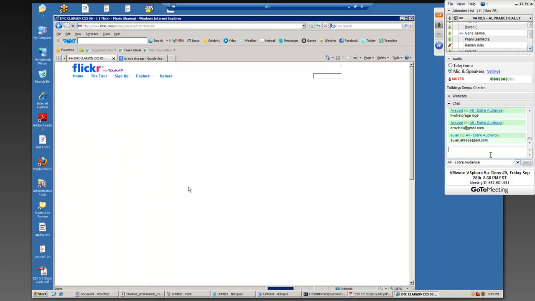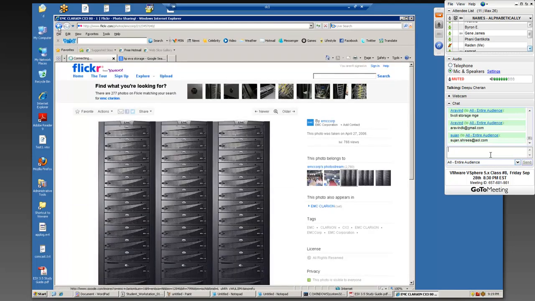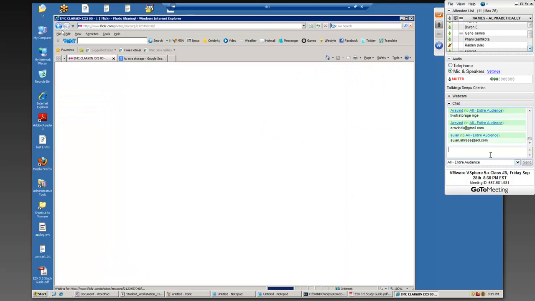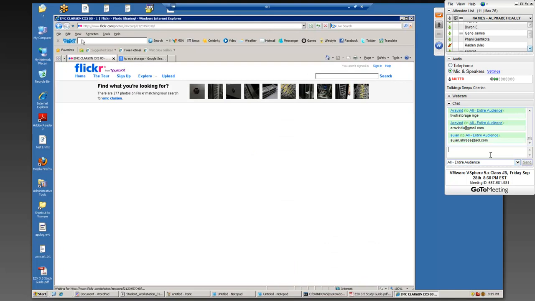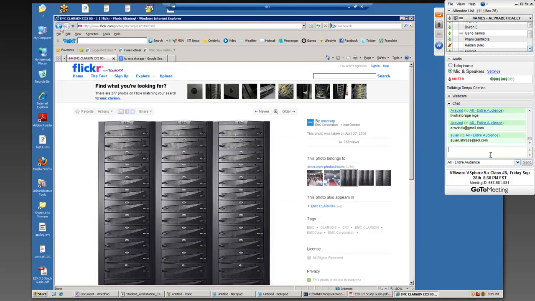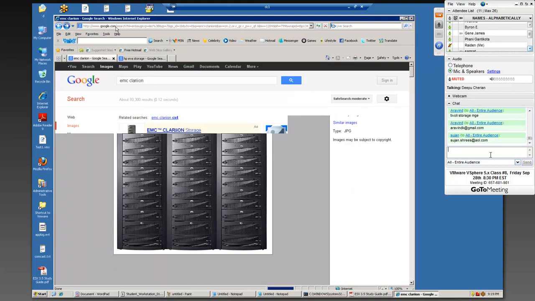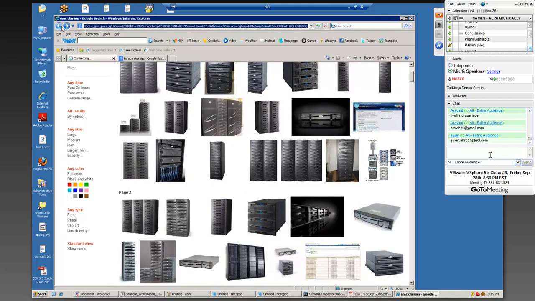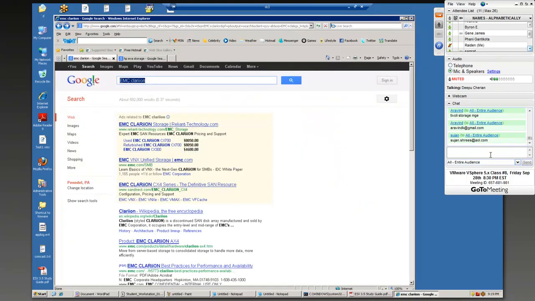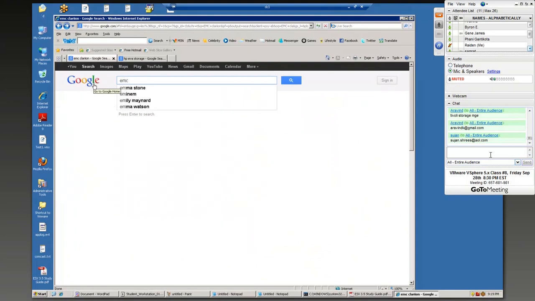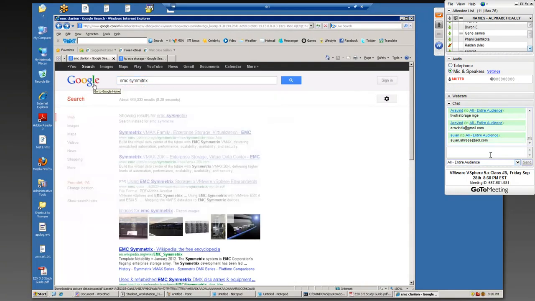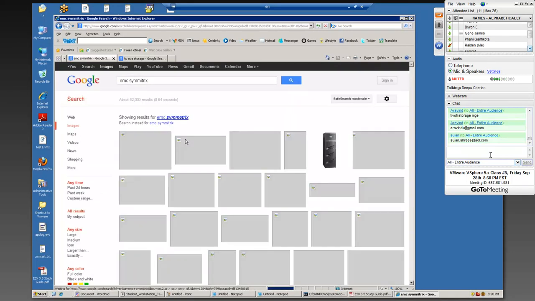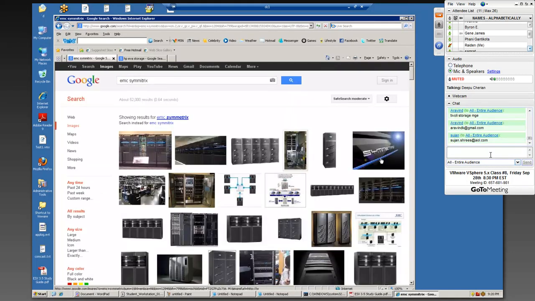These Clarions are, I would say, a mid-range kind of storage. It has some features. It is a very, very famous product. But EMC also has something called EMC Symmetrix.